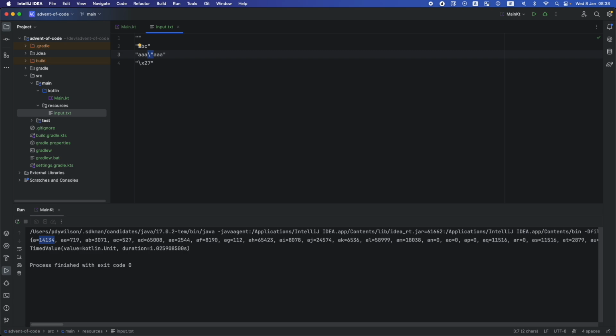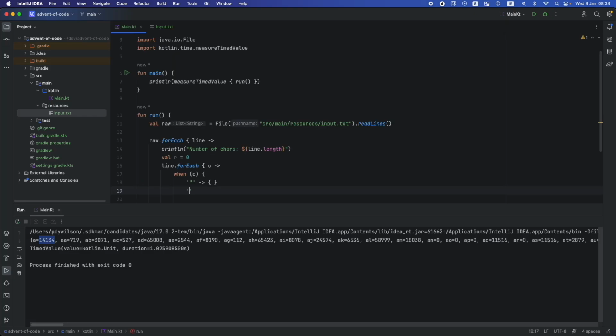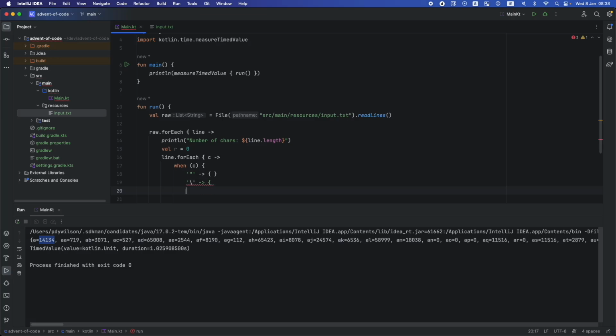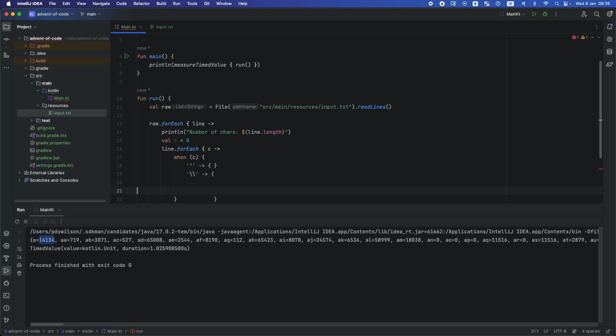What I can do is look at the next character. So first of all, what can happen is it can be a slash. So if it's a slash, I want to look at the next character. This also didn't work already. Let's see if I have issues with that.